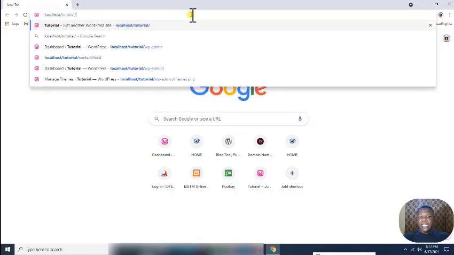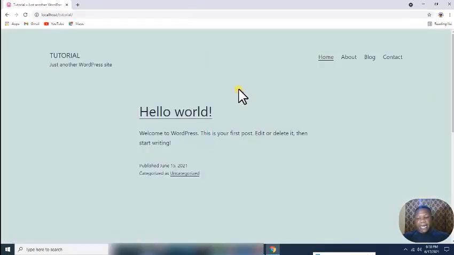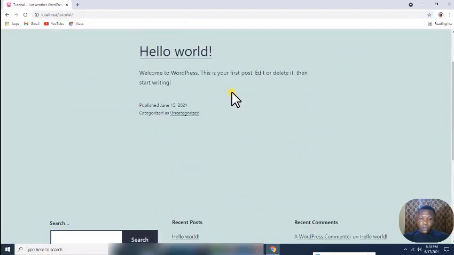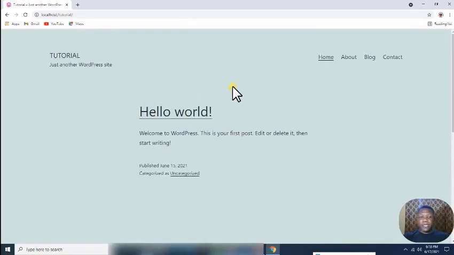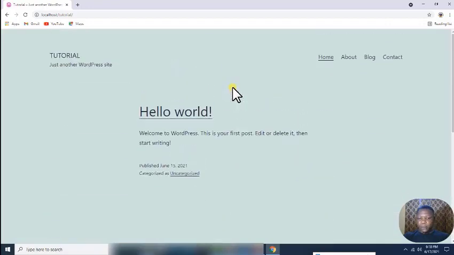Tutorial was the name of our website folder on the local server. Okay, I press enter on my keyboard, then the site has loaded. This is where we stopped in the previous tutorial. This site is without form, like I said, but very soon we'll be customizing this site and make it beautiful.